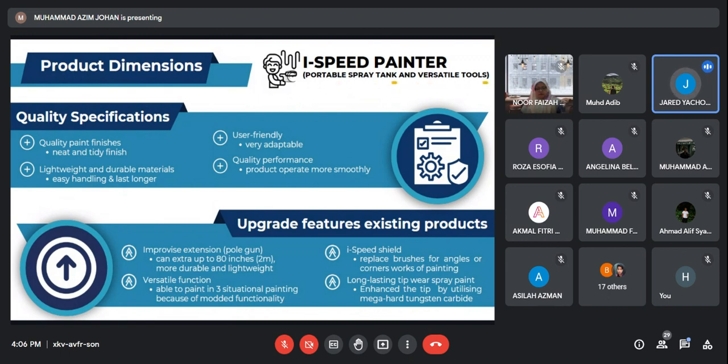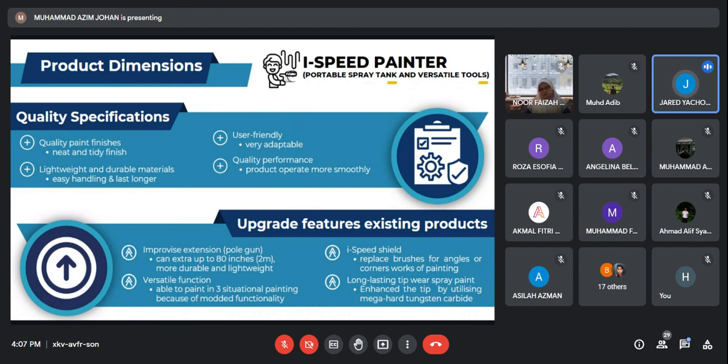Plus, high-speed painter is made from durable materials to prevent it from corroding or breaking easily. Thirdly, high-speed is user-friendly, where everyone can adapt to our product in a shorter time because all you need to do is attach the three items, which are roller, airless spray, and speed shield, and you can start painting. Lastly, high-speed has a quality performance where painting works can be done in a shorter time, where you can save time, money, and energy.